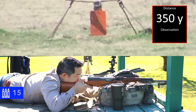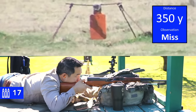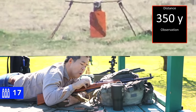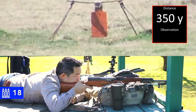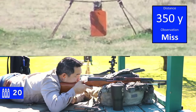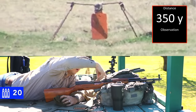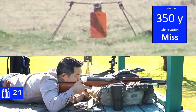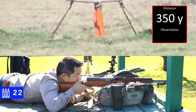Just off the right edge. Just on the bottom right corner. Don't know where that one went. That was high, I think. Oh! Misfeed. That was short. Just off the right edge. Just off the left edge. Just on the bottom right edge. Impact. One more?